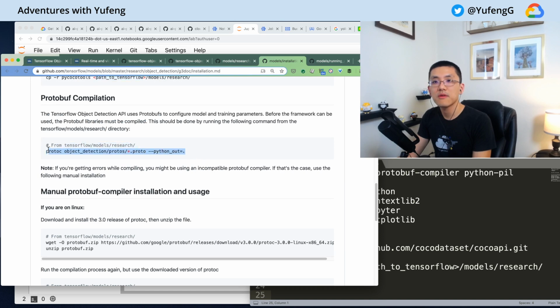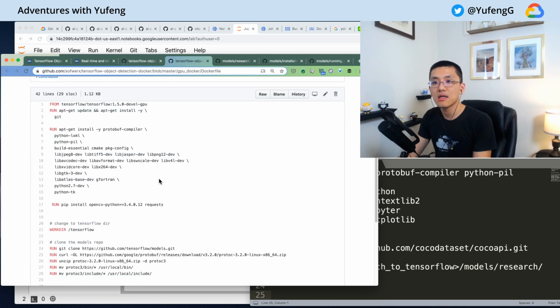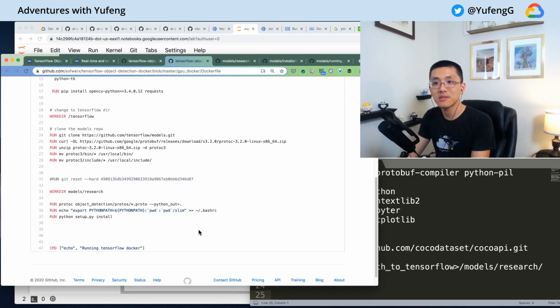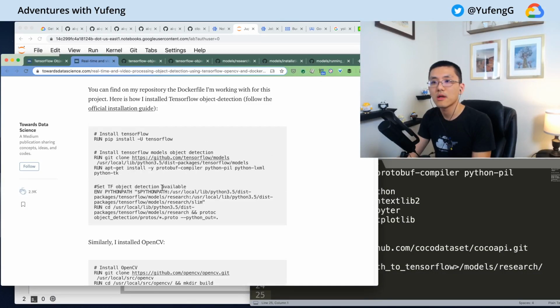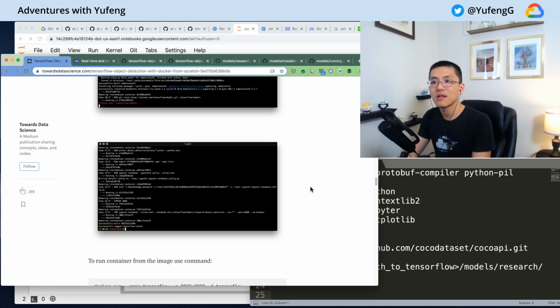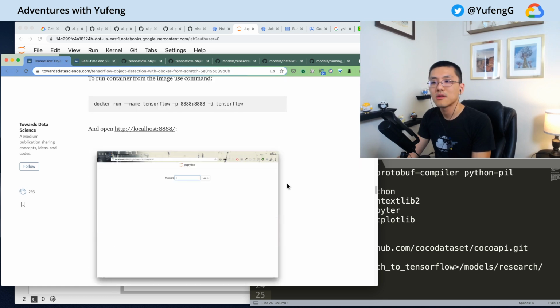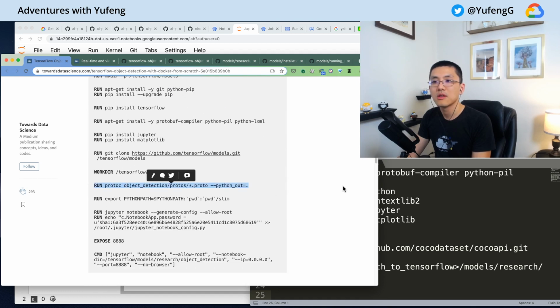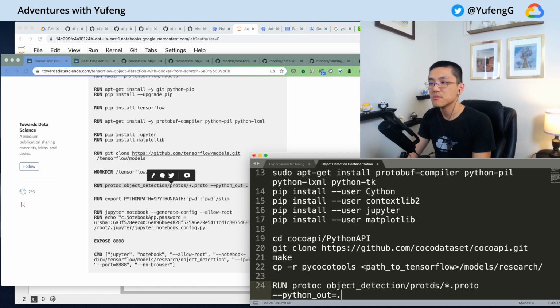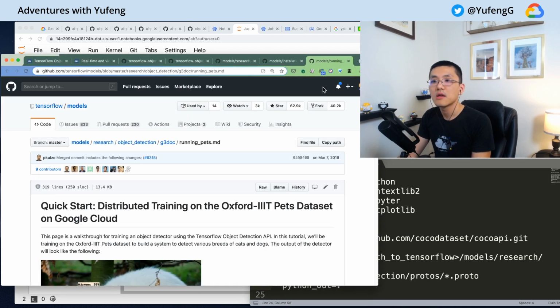We need to run this protobuf compilation line. You'll see that this is the same line that we saw featured, let's say, in this Docker file. I expect it to be somewhere in here. Here it is, protoc, and then it does this proto Python out. You'll see it in these as well, I suspect, somewhere. Here it is, protoc, and then in this article, again, we see that same command. So we really got to make sure we don't forget to run this command. So I'll drop that in there.